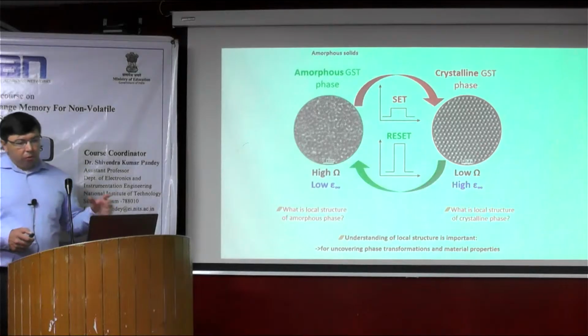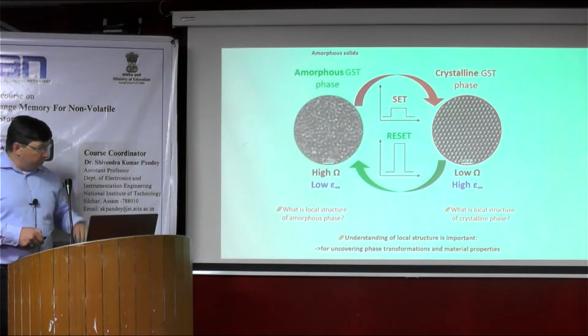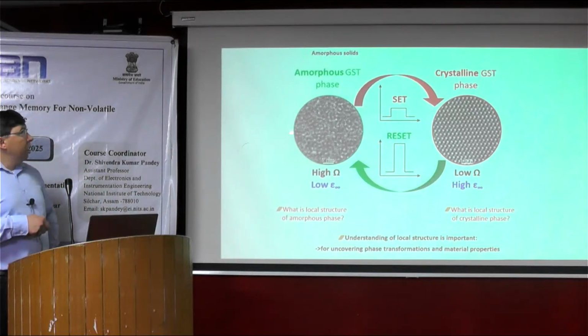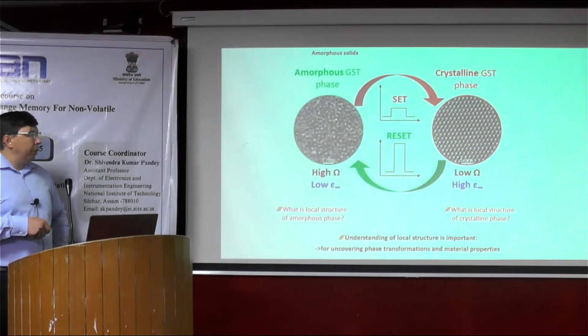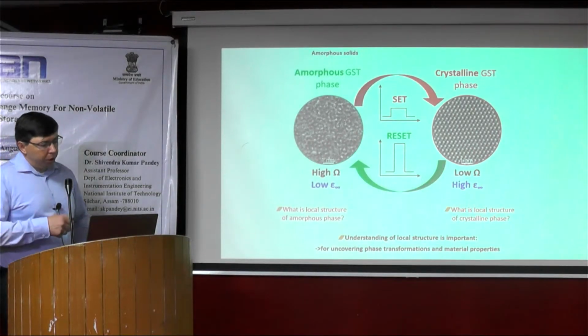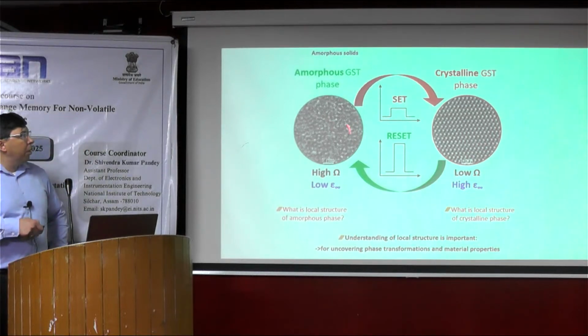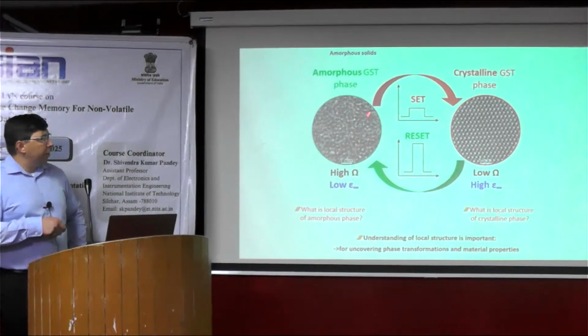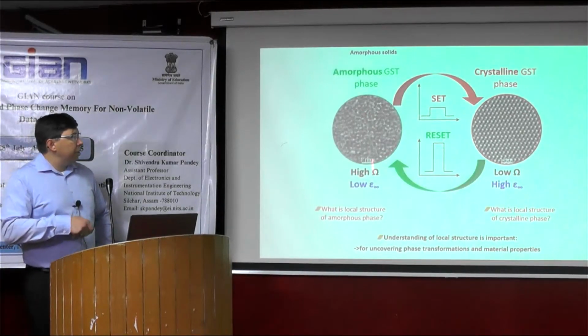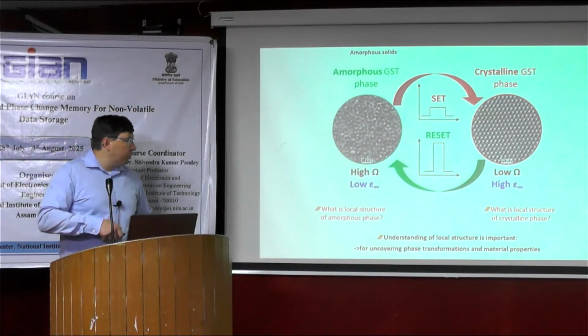Just as a recap of information, we already know that the working principle of a phase change device, optical or electrical, is based on the phase change between amorphous and crystalline states. If you apply a set pulse, you can go to the crystalline phase, and with a reset pulse of high intensity, you can go back to the amorphous phase.